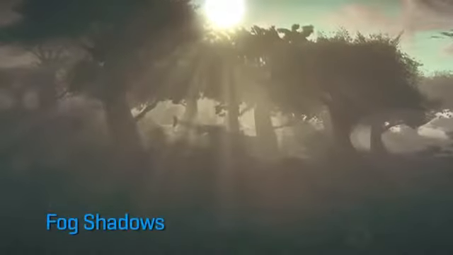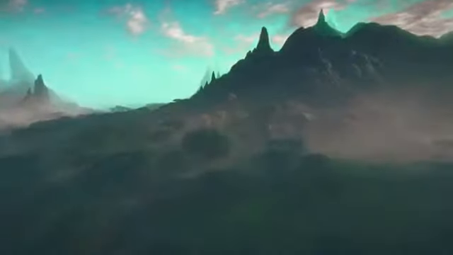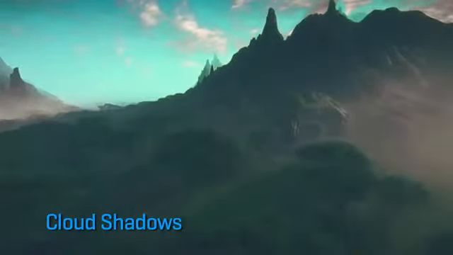The ForgeLight engine allows us to have all the graphic abilities as any other first-person shooter. We've set this scene up to demonstrate fog shadows and volumetric fog. As you can see, the sun in the background is casting shadows based on the thickness of the fog. Next, we demonstrate how clouds interfere with the light and cast shadows over the terrain.